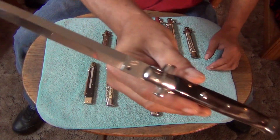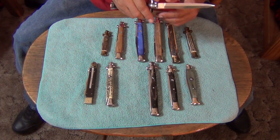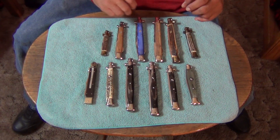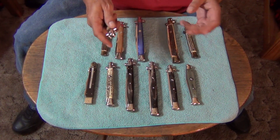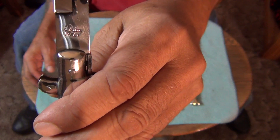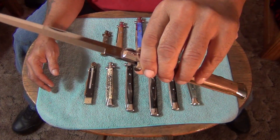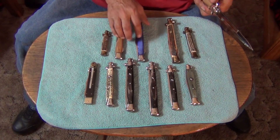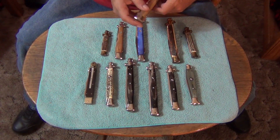This is going to be part one. I have two parts for my stilettos — I'm going to do this part first so everybody can understand why I like these knives. Here's one made by AKC. This is a manual stiletto. It says Falcon Italy on the blade tang — Falcon is the manual knife division. I used to buy these knives from Italy and sell them on eBay back in the 90s. The manual ones you see here are the ones left over from the ones I used to sell on eBay that I kept for myself.